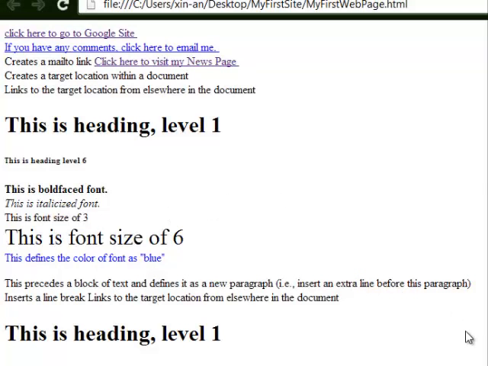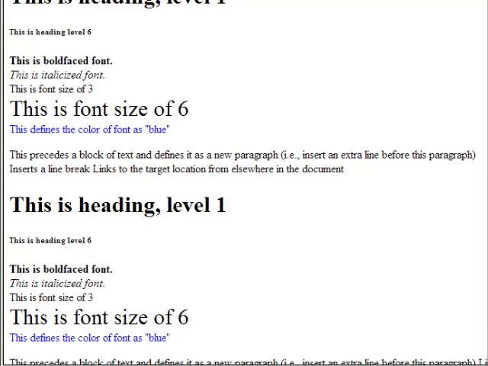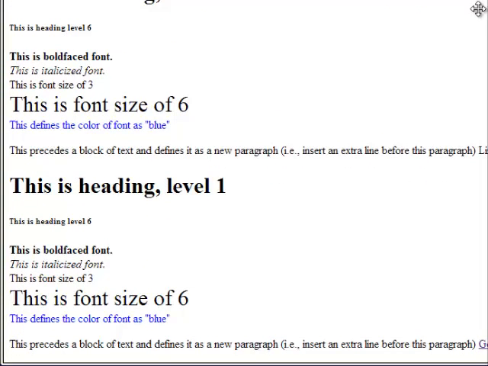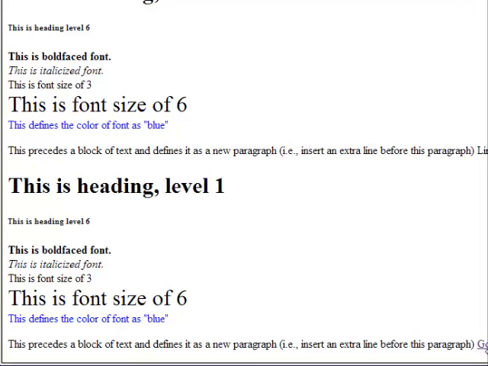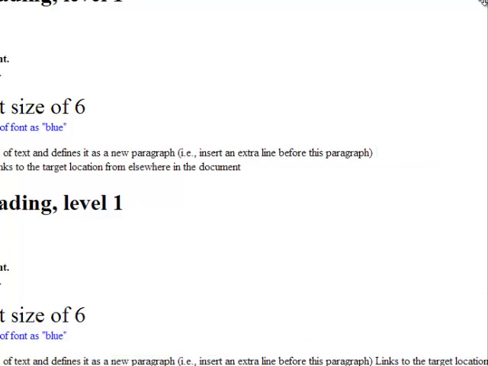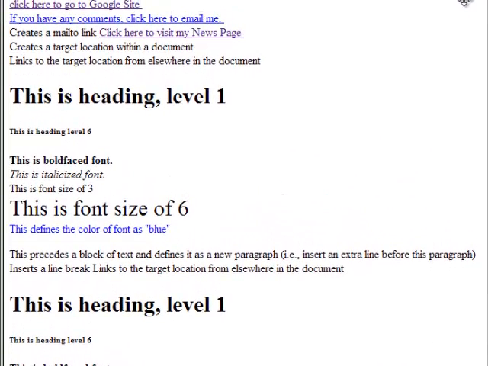And obviously, as you can see, this page is much longer. If I move my screen capture here, as you can see, this page is much longer, right? Now, this link is over here. You need to insert a break here so that it breaks to a different line. Anyway, click this link, go back to top of page. Okay, it jumps now to the beginning of the page. Remember the Google link, so that's the beginning of the page.